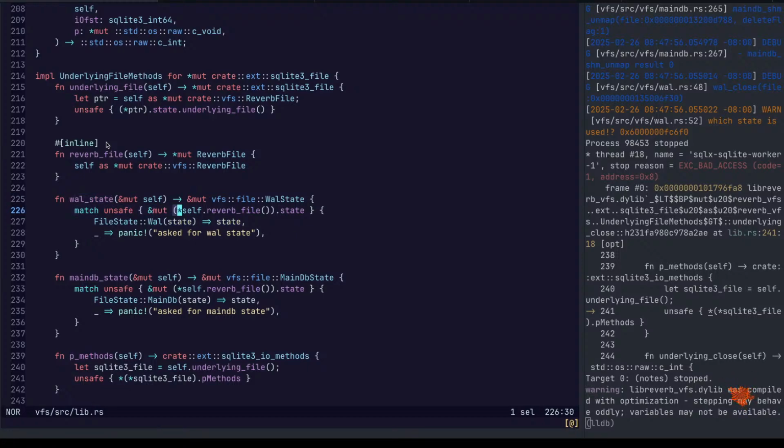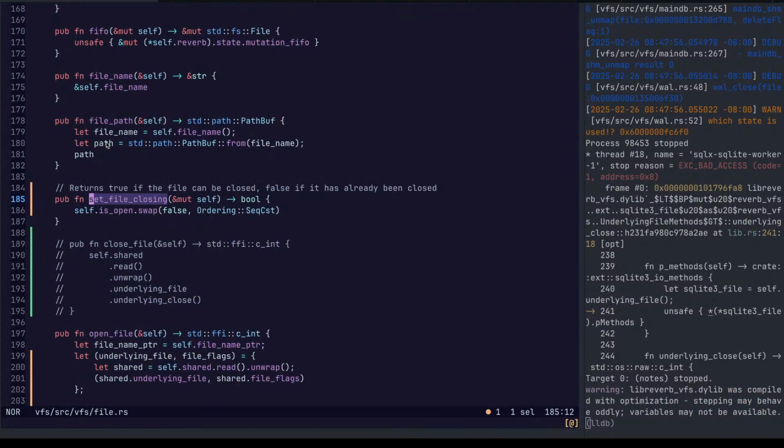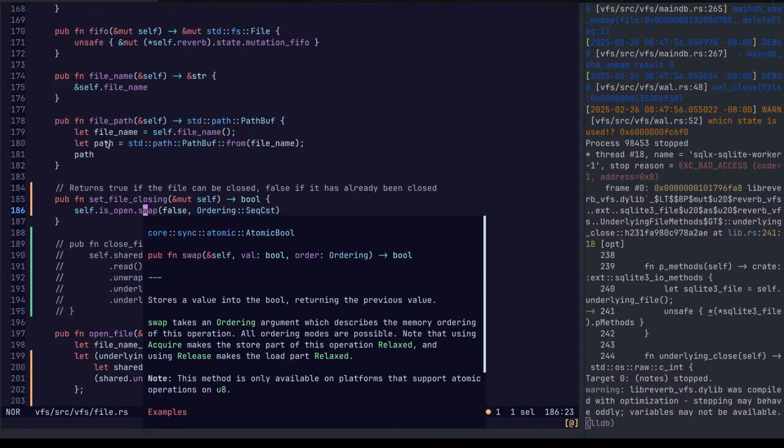So reverb file, state, we get the state. Why doesn't this work? Stores a value into the bool, returning the previous value.